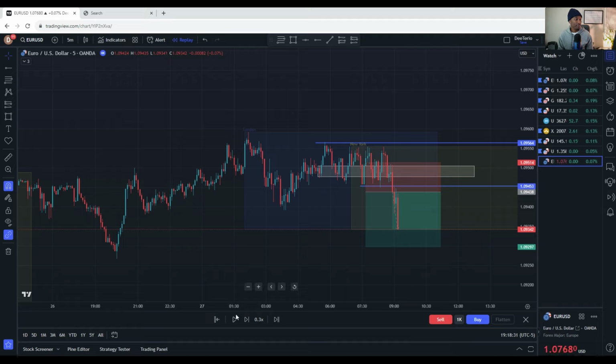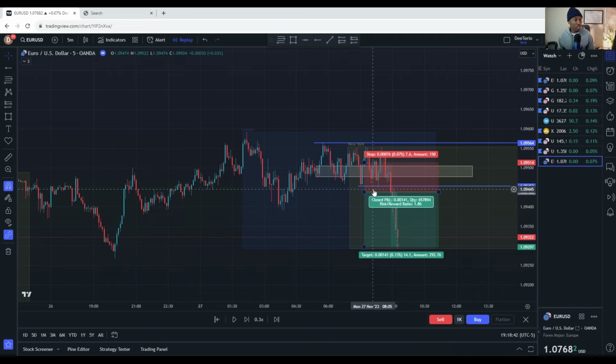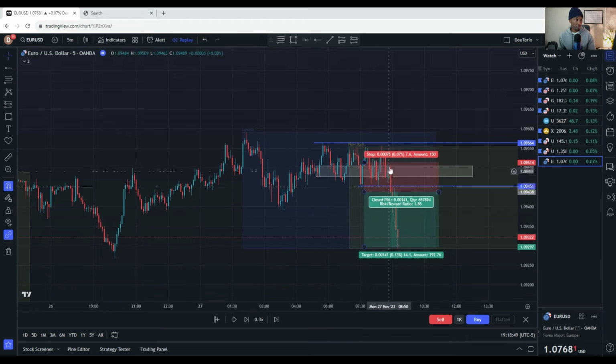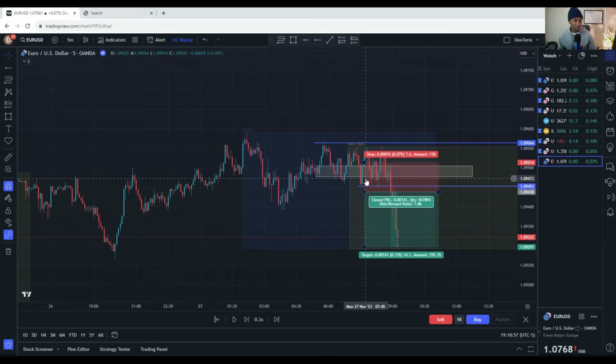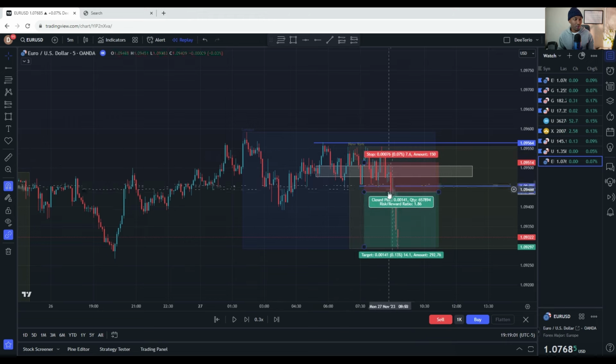So let's press play and let's see what it do. I mean, shoot, we already see it's going down, honestly. And there you go. You would have won your money. There you go. It already hit. But no, it went so fast once it would have shot below this, because it really didn't respect our supply and demand zone. I ain't gonna lie to you. It stayed in it, literally. It stayed in our supply zone area, literally. And you see it kept making a little resistance zone right here and a little support zone right here. This would have been a great trading day. You'd have had to be very patient, honestly. Very patient.